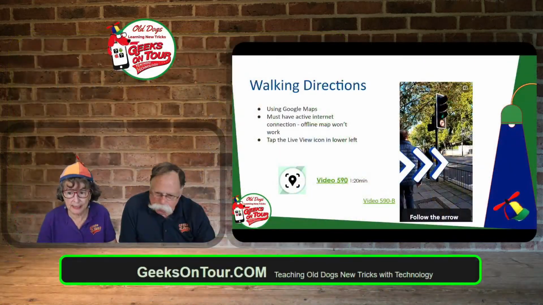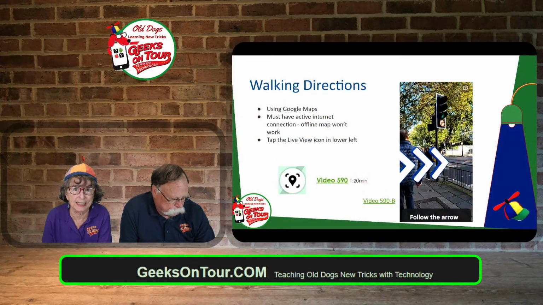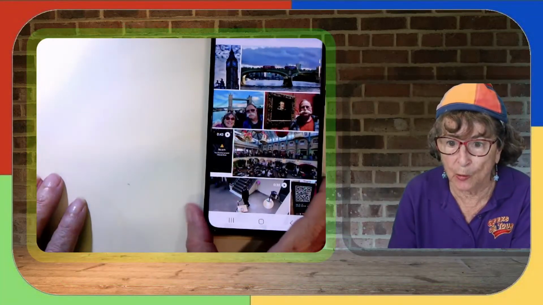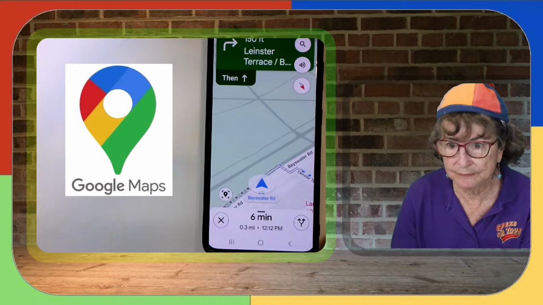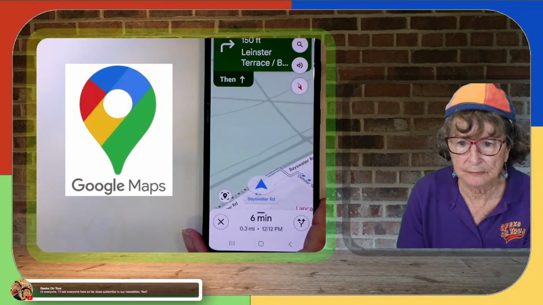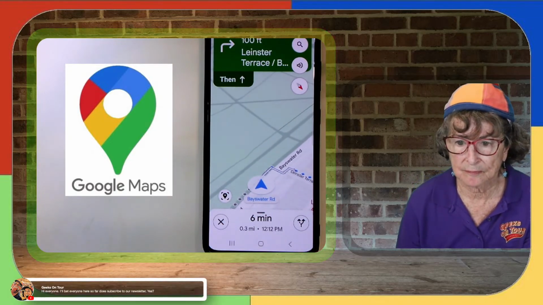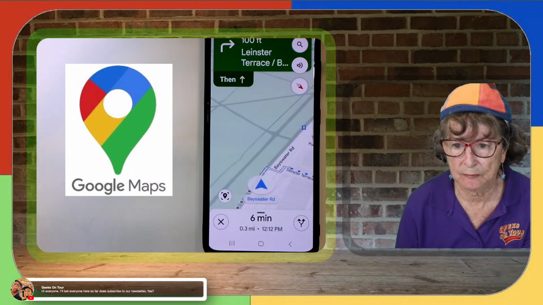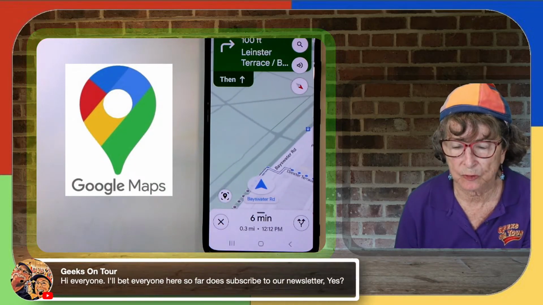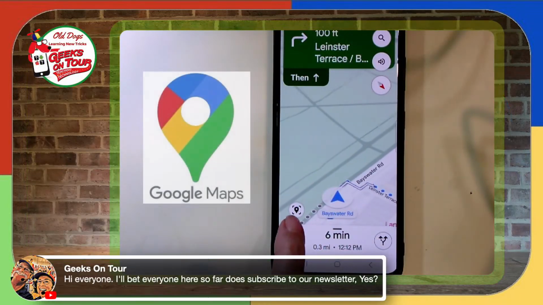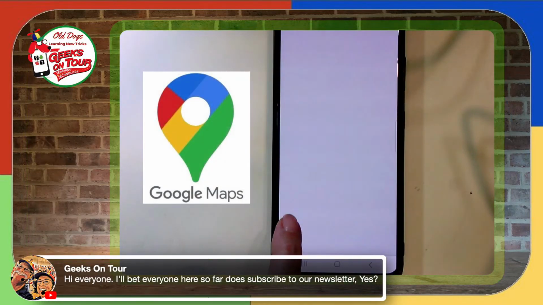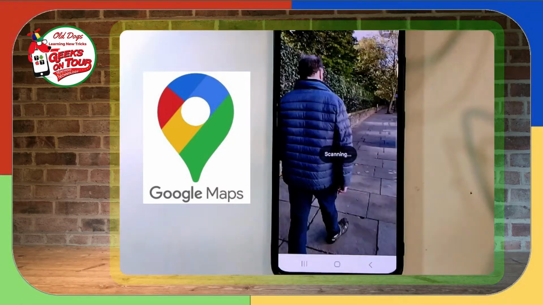When we were in London, I recorded the screen on my phone to show exactly how we used it. So we're walking and navigating around London, and let's say I'm not exactly clear where I'm supposed to turn right here. So I can tap on that live button, the lower left, and lift the phone.